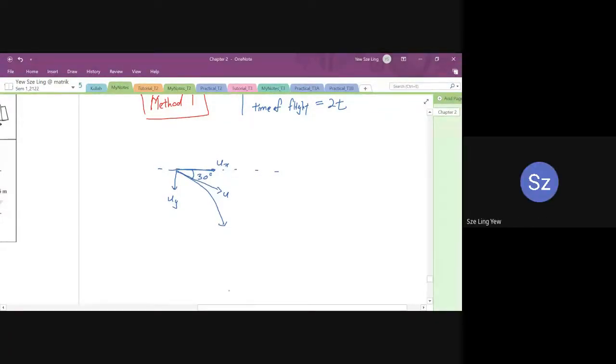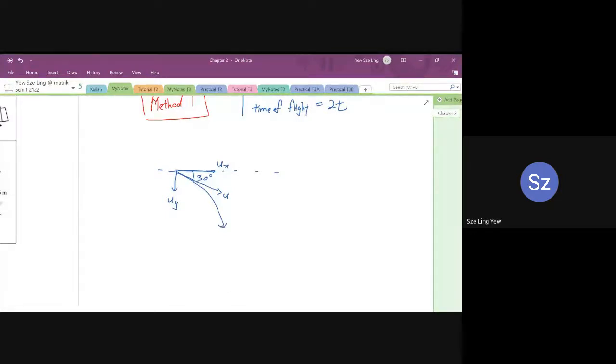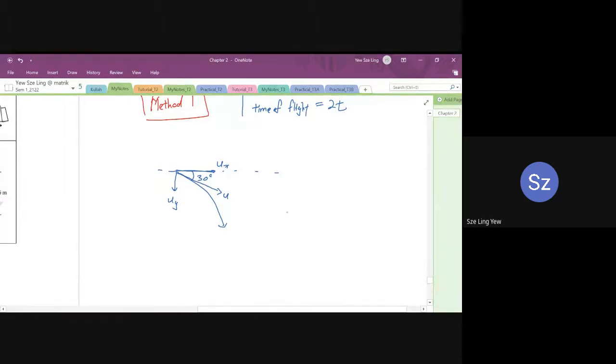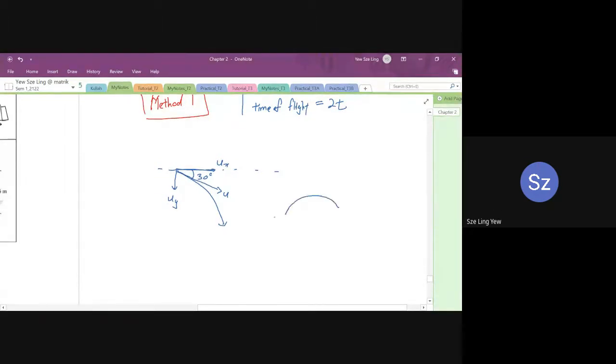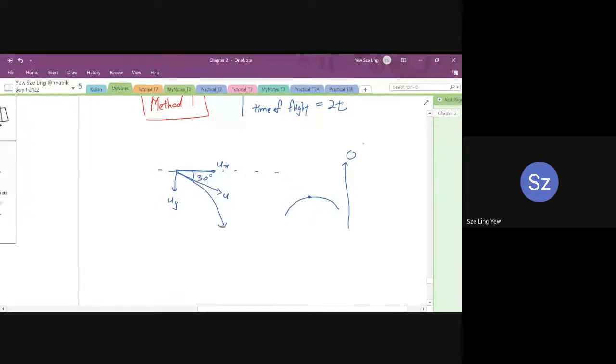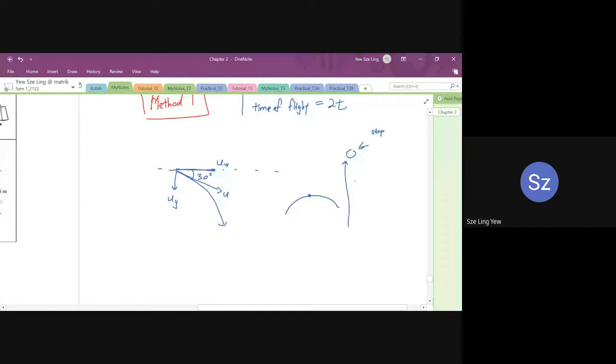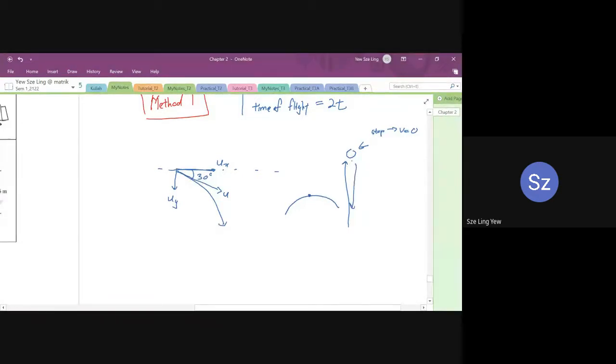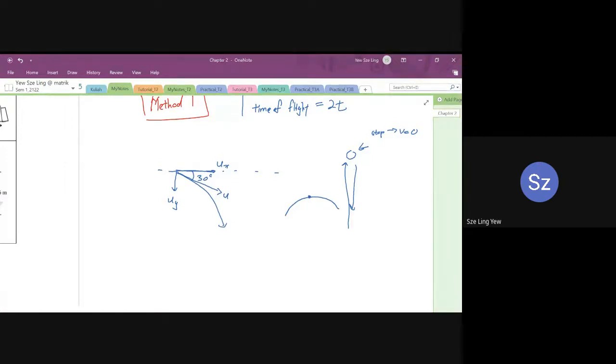Madam, at maximum height, why is Vy equals to 0? Because your object stops for a moment. For anything, now let's say this is a path travelled. For anything, when they want to change the direction, okay, you throw something up. Before it changes its direction, definitely it will stop for a moment. And that is the moment that we're looking at. And because the object stops for a moment before it changes its direction, therefore we say V equals to 0. Right? It definitely has to stop. If it doesn't stop, then it cannot change direction, right?